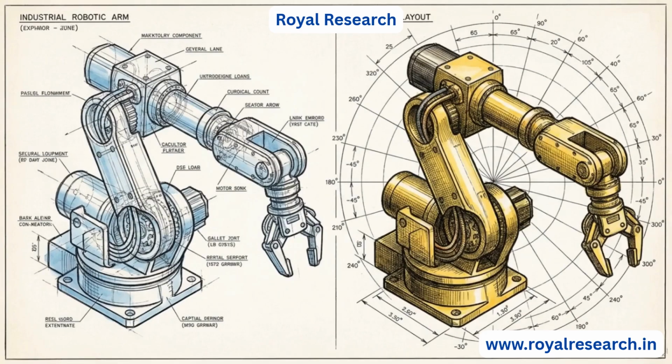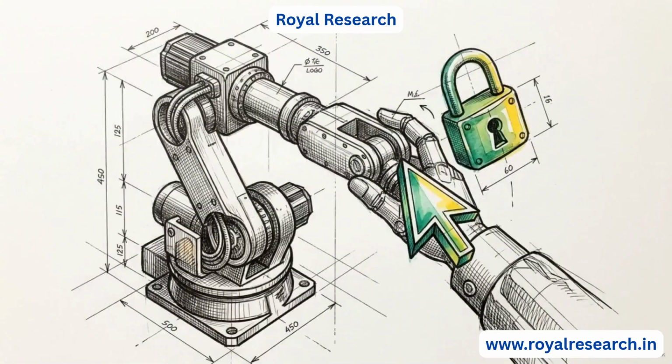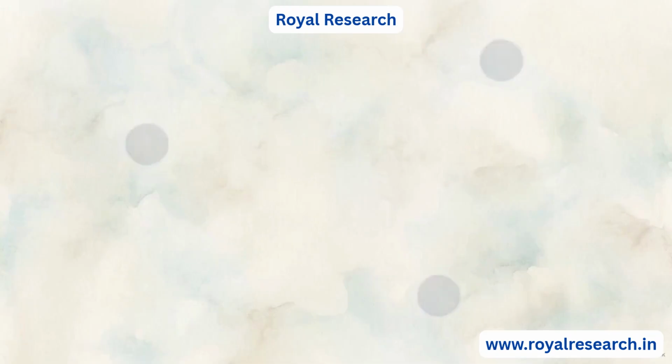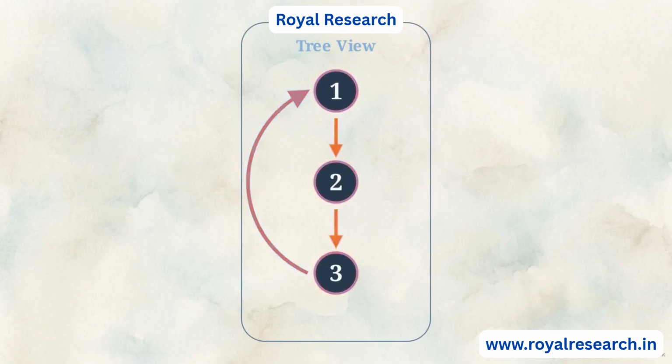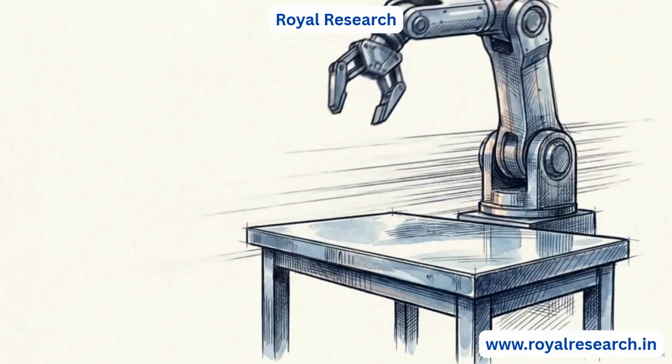Then press play. While running the simulation, activate the collision detection feature. This tool ensures the arm doesn't strike the workstation or itself. If you see a collision, pause the playback and adjust the target coordinates in the tree view until the path is clear. Refining the path in this virtual space allows you to catch and fix hardware-destroying errors before you ever power on the actual robot.